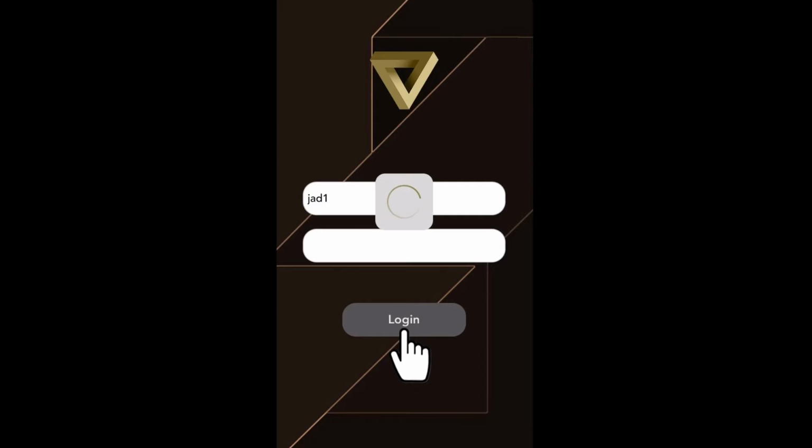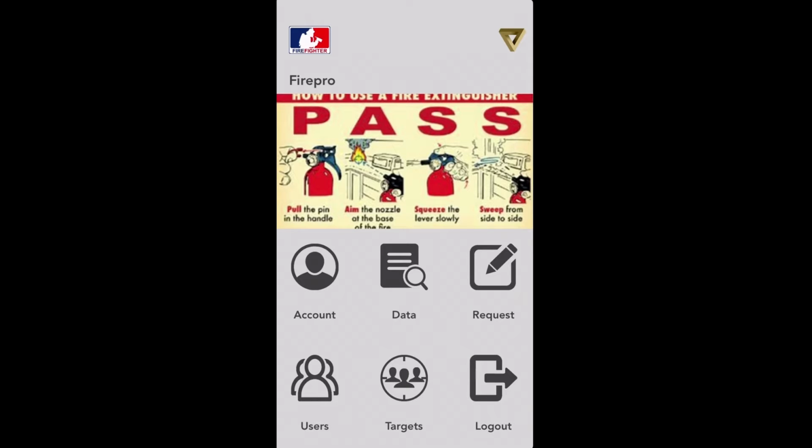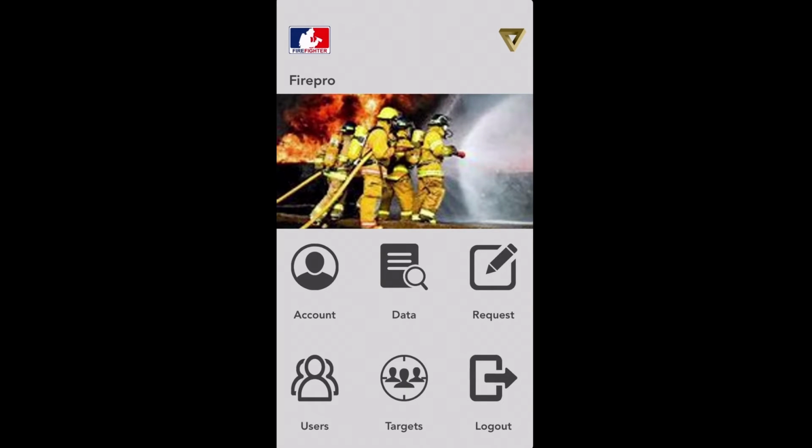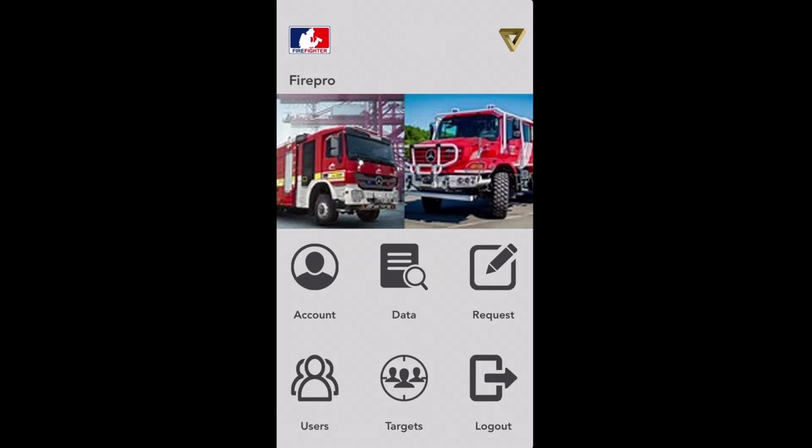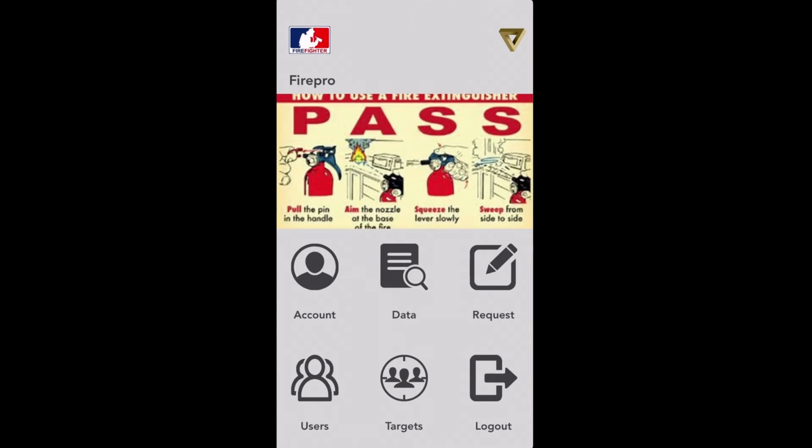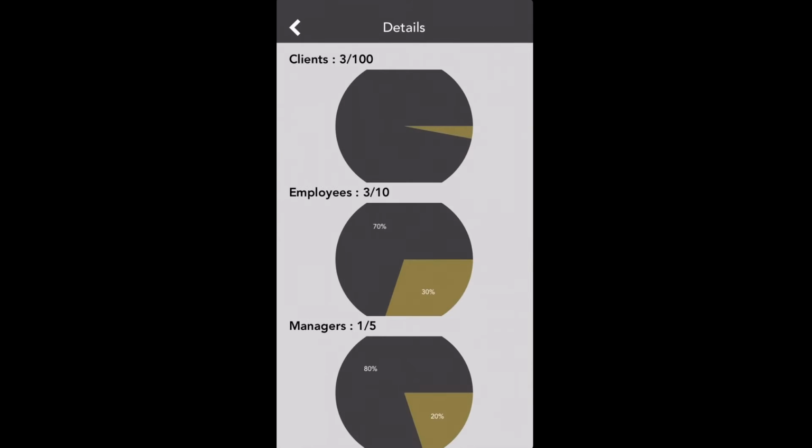On the top left, you will always see the company's logo and name. When you press on the Loopers logo, you can access these details. This is accessed only by the manager version, as we also have the employee version, which is split into full access and limited access. And we have the client's access.